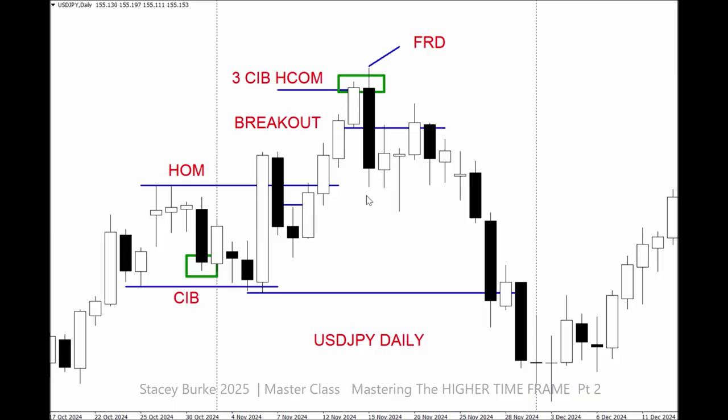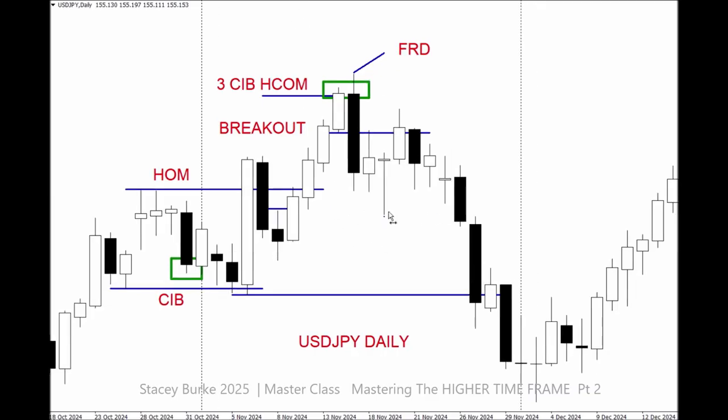Now we'll talk about specifics later, but I want to just get big picture concepts. We've broken out in the long direction. If we've broken out in the long direction, at some point we are probably going to get a first red day signal. Now, some months are going to continue to trend into the close, but in this particular case, we haven't. We've got a first red day signal, moves sideways, makes a lower low before pulling back inside and going long again. Now, this is what we would call our break in structure.